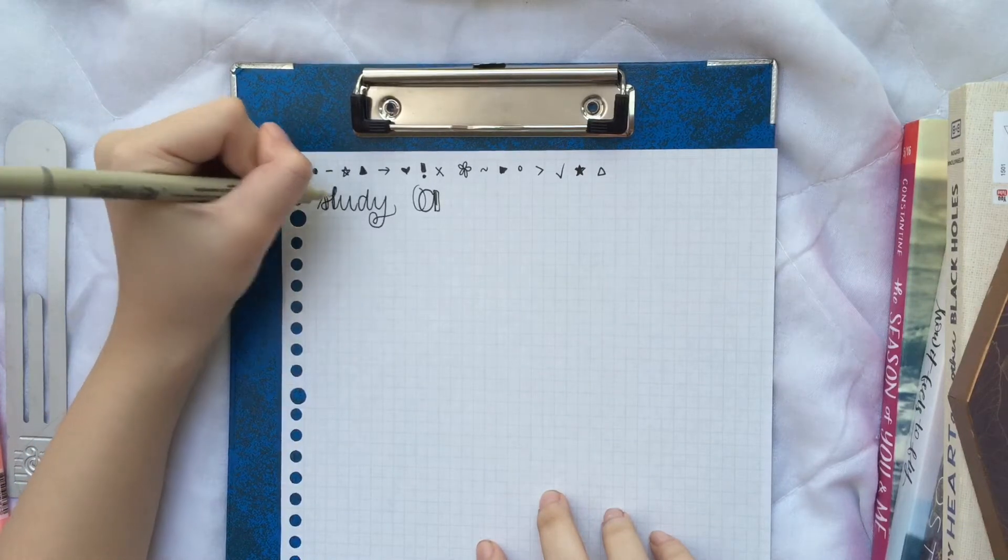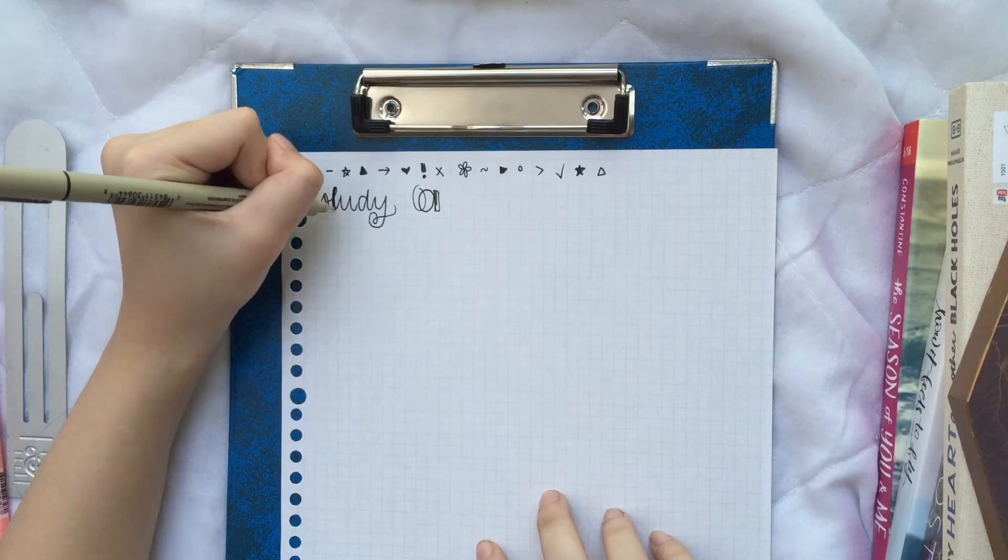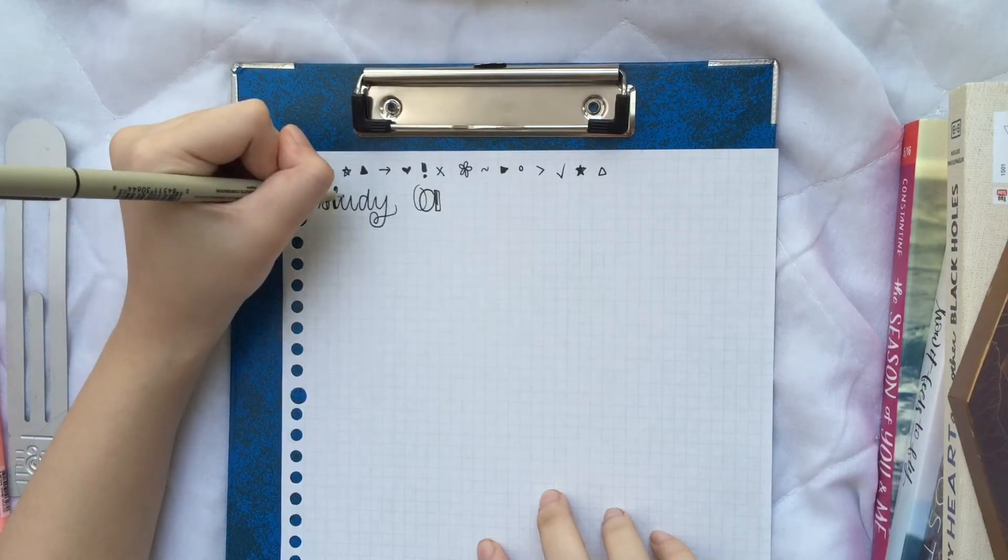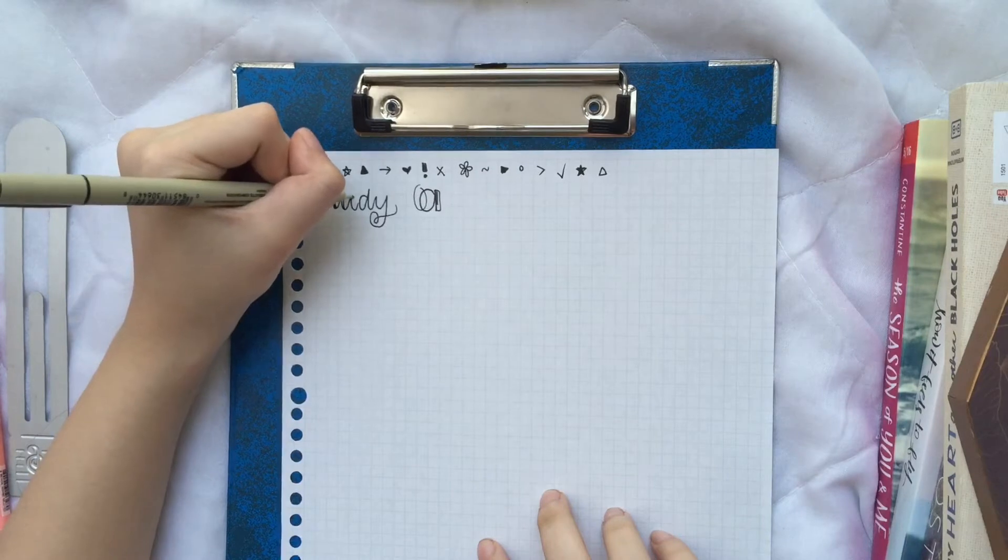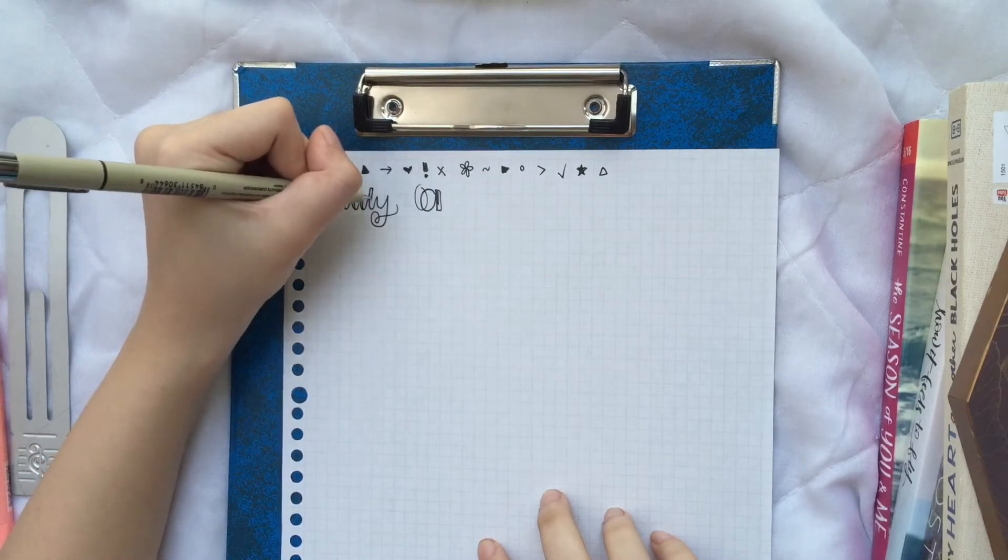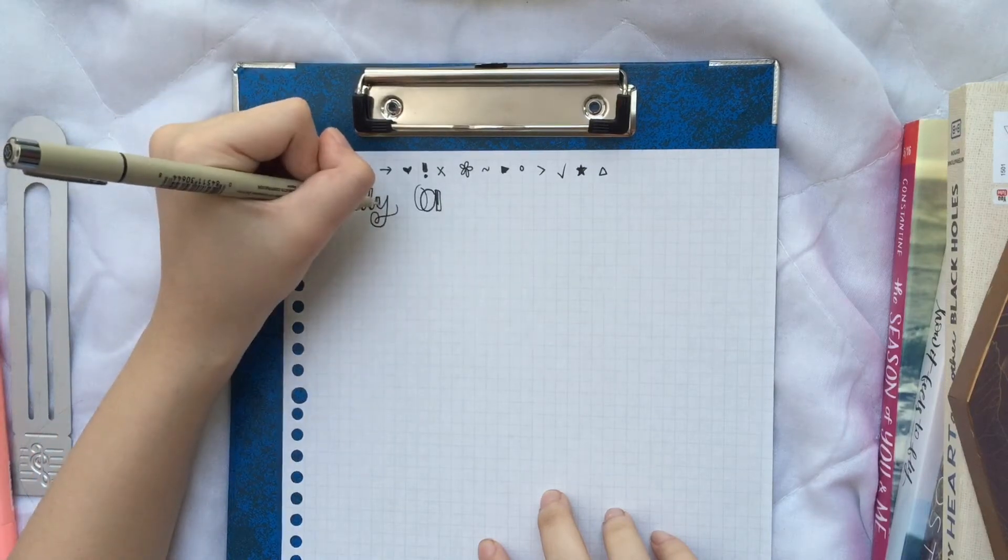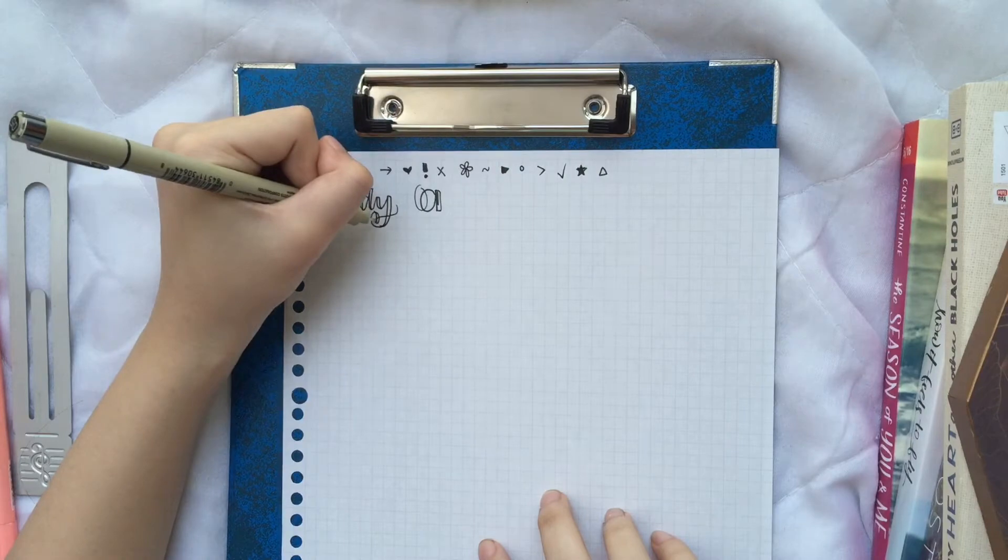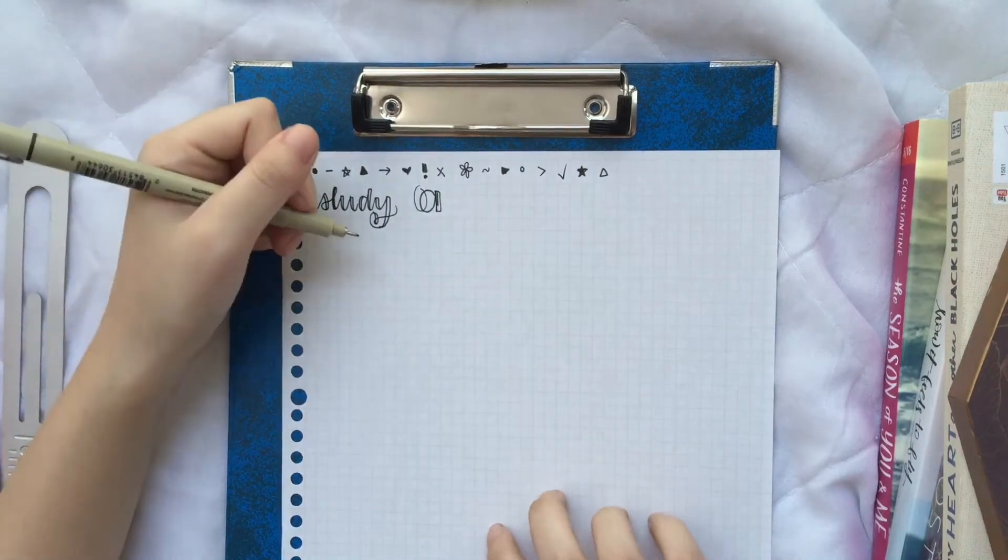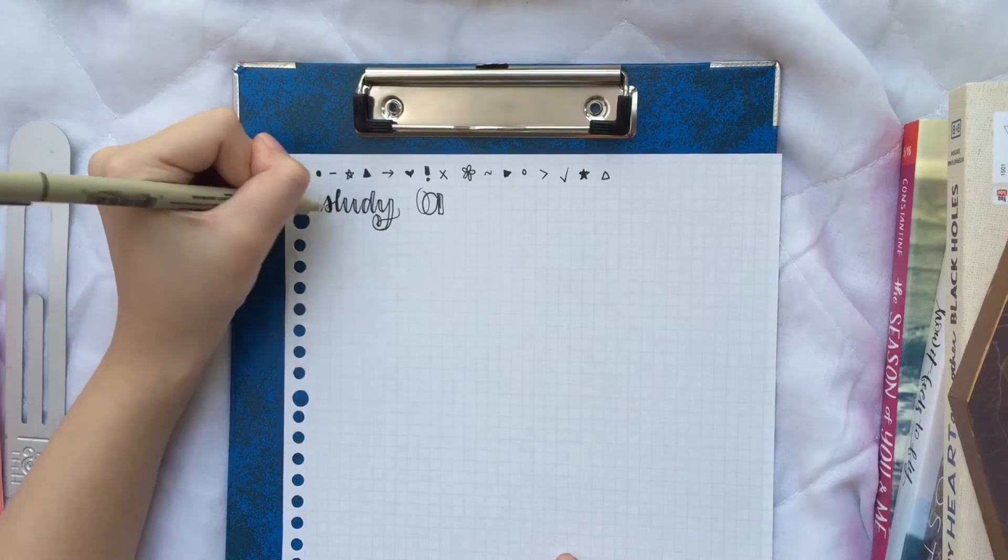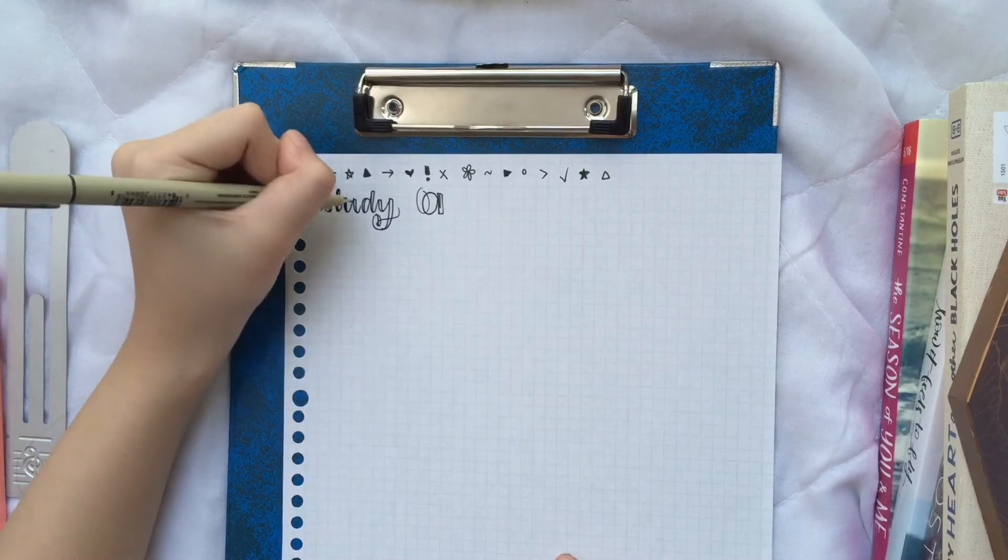Okay, so put a line on the downstrokes. And sorry, I shaded that but yeah, okay. So put a line, line, line, line, line. And then you either want to leave it at that. But for fake calligraphy, you shade those downstrokes in.